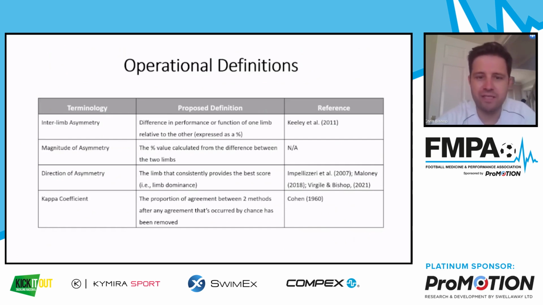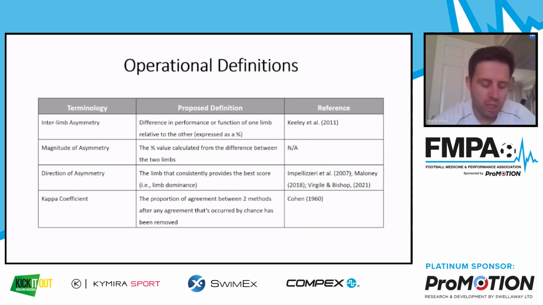When we talk about the direction of asymmetry, as said on the last slide, this is where we're trying to contextualize which limb performed better out of the two. So if we take that previous example I gave you again, we can say that although we have a 10% asymmetry, the direction of asymmetry favored the right leg rather than the left leg. Okay, and that is because when we perform jump testing, the desired outcome is the larger value. Okay, so we have a 10% magnitude favoring the right side, and that encompasses those middle two rows there in our table.